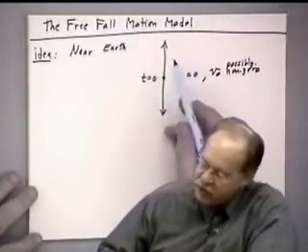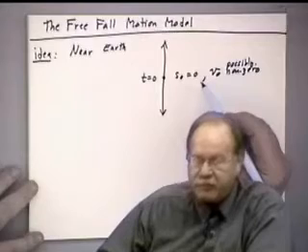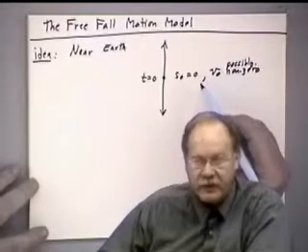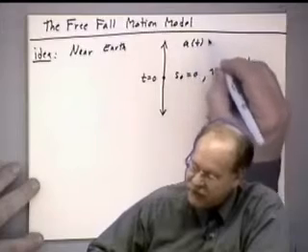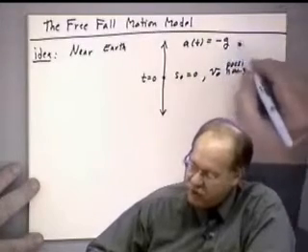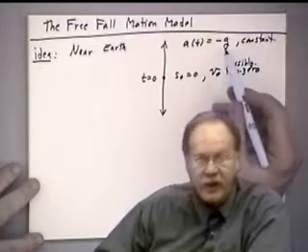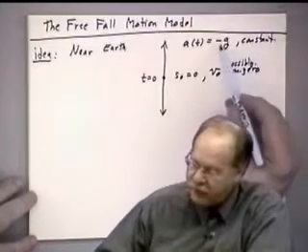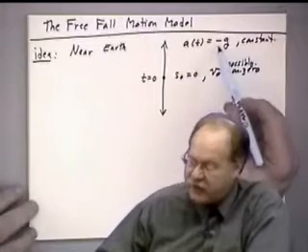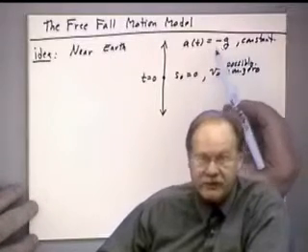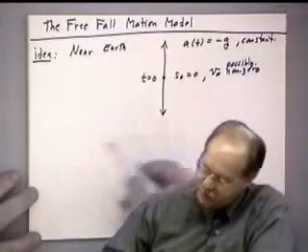Now, in this situation, the acceleration is what's interesting and what puts it into the uniformly accelerated situation we mentioned before. The acceleration is minus g, which is a constant. This is the constant due to the acceleration of gravity of the planet Earth. And the minus is just to indicate that it's downward. That's really a matter of taste. In fact, some people make this positive so that the numbers will work out slightly differently. But in our case, we'll take this to be negative.